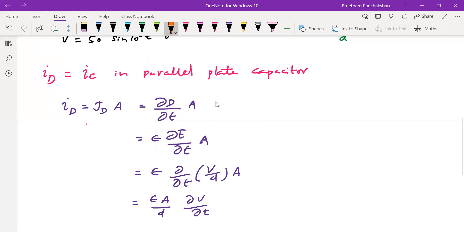On the contrary, the other possibility is also there. You can also find the conduction current, which is equal to the displacement current, using the relation C into dV/dt. C is the capacitance of the capacitor and dV/dt. Look at this. This one and this one are absolutely the same. So you can use any one of the methods.